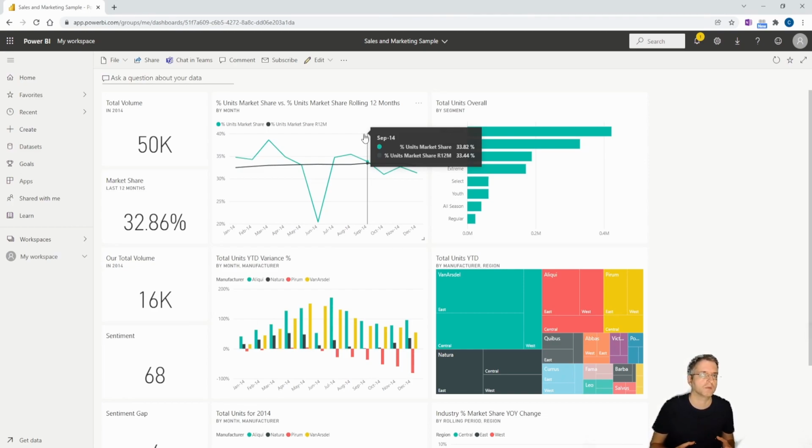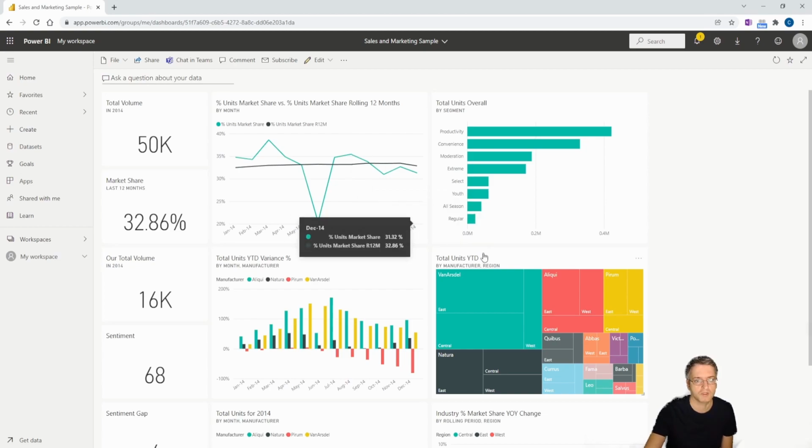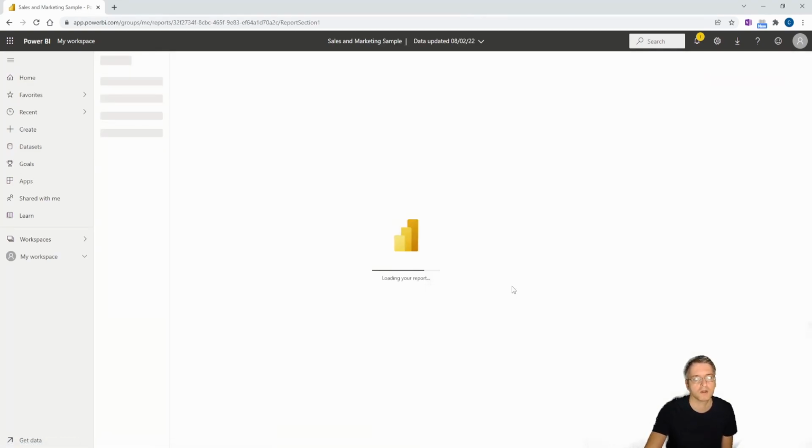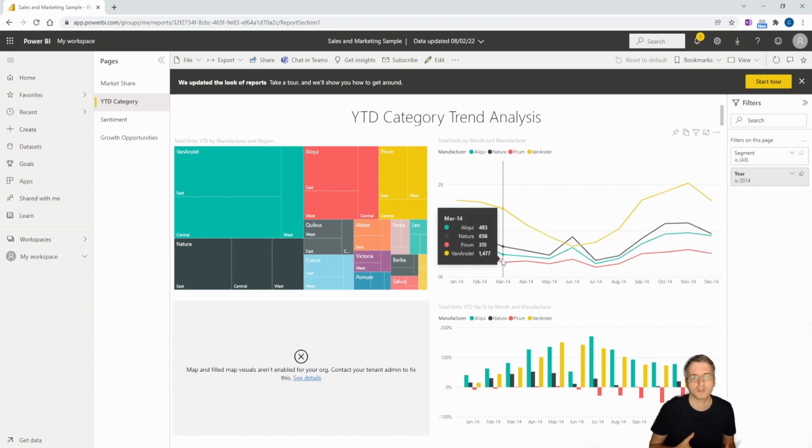So we would take from the reports those graphs that are the most important and pin them to this dashboard here. If the user then wants to see more detail and to filter on that chart, they would click here, and it would take them to the source report, and they could apply more filters here to analyze the data.